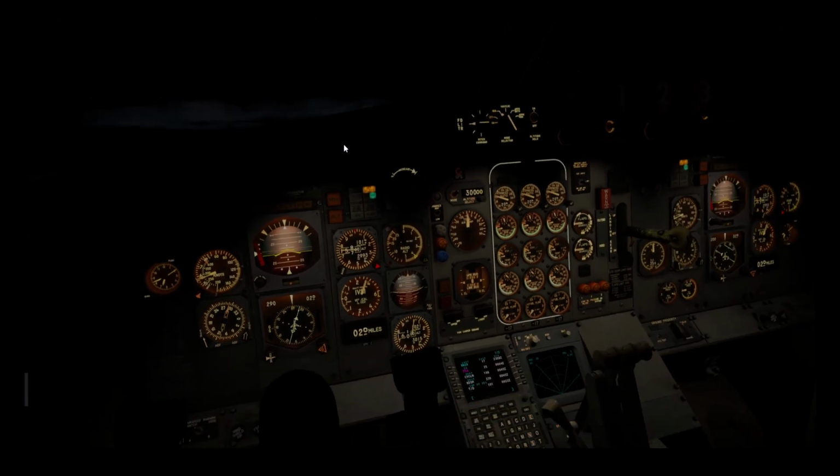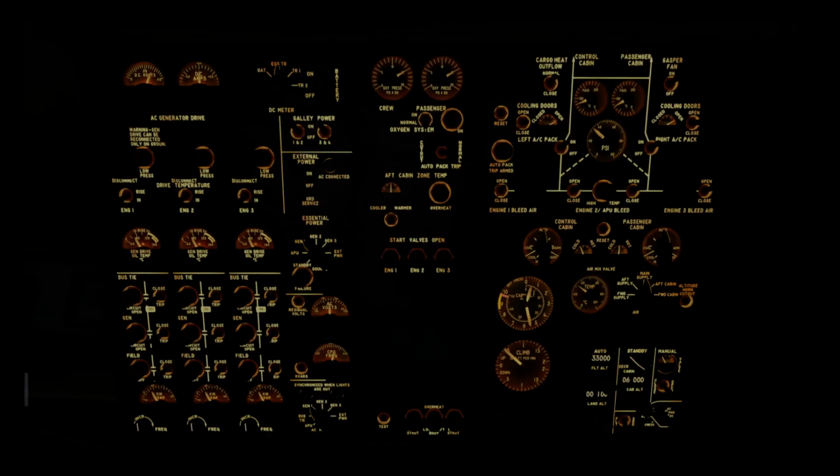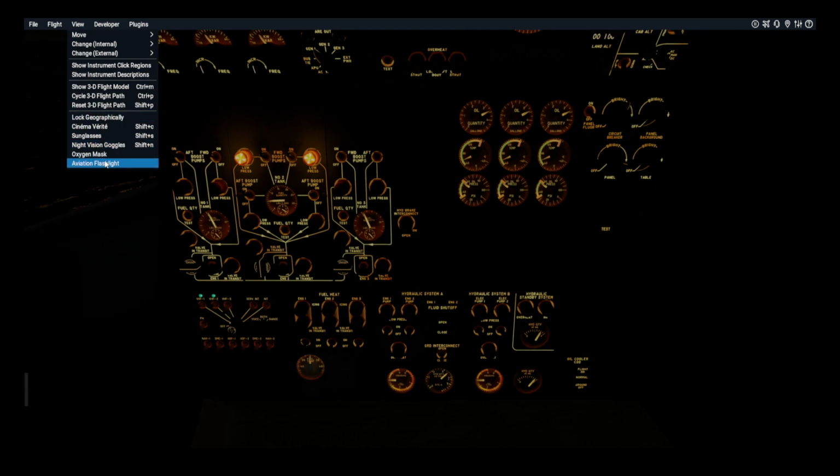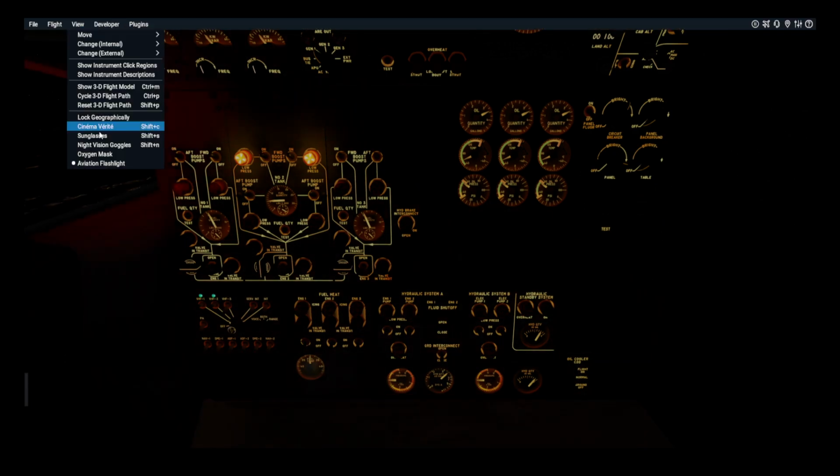All right, so final checks here. As we start in, let's make sure packs are on. Start closing the doors. Okay, and let's see. Flaps, we can put the auto pack back to cutout. That stays flight, and this should stay back to K. Okay, and that's good until we get to descent, folks.